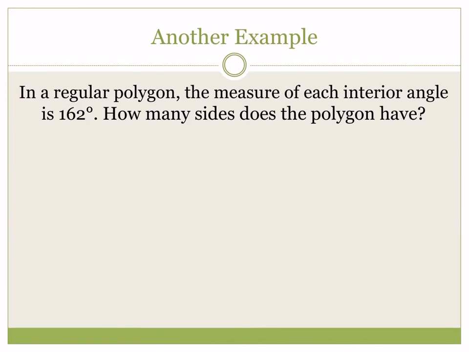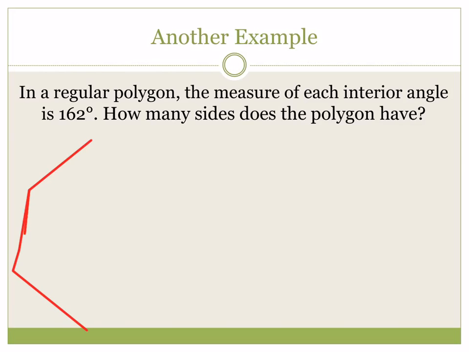We can actually go the other direction as well. If we know the sum or we know the individual angle measures of a polygon, we can figure out how many sides the polygon has. We do need to know that it's regular for what this particular problem is going to ask us to do. It tells us we have a regular polygon, and the measure of each interior angle is 162 degrees. So I don't know how many sides are in my shape. It should be regular, so all the side lengths should be the same.